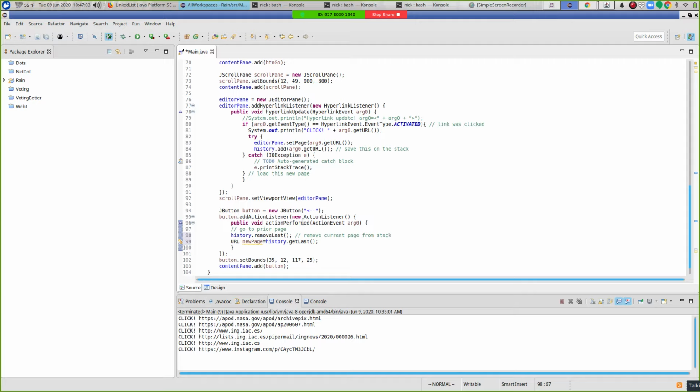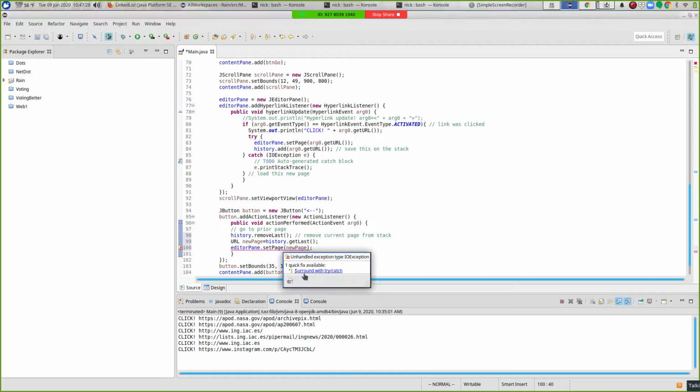So let's remove the current page from the stack. Let's see what the new last page is, and let's set that to our current page. So that's new page, and let's just do editor pane dot set page new page. And this has to go in a try catch.